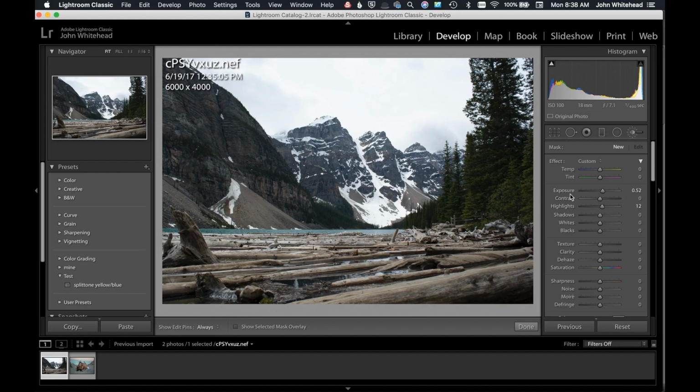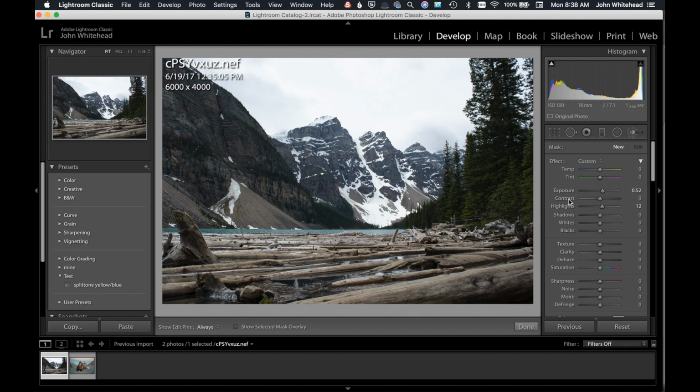So I could simply come in here and just use that. I could come into this and paint in this area, and that would obviously work. But that's not what I want to do. In this case, I want to actually darken the sky. This is brightening everything. To set everything at a default, you're going to double click effect.